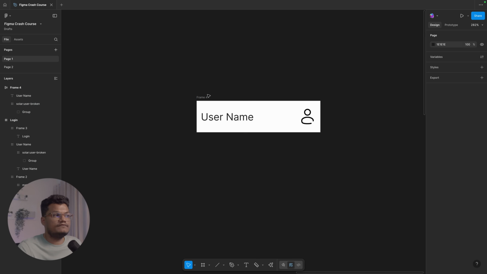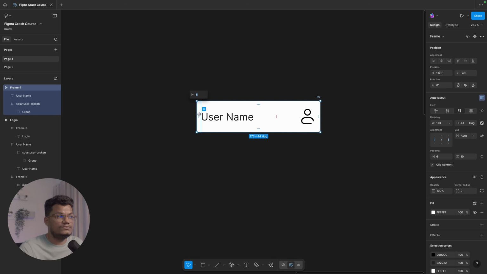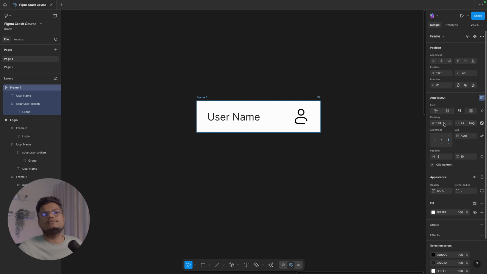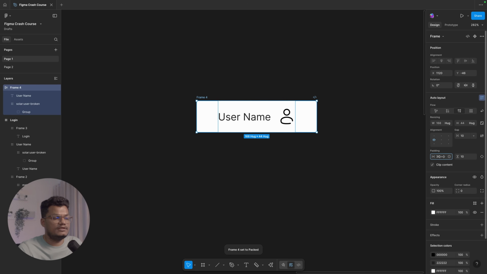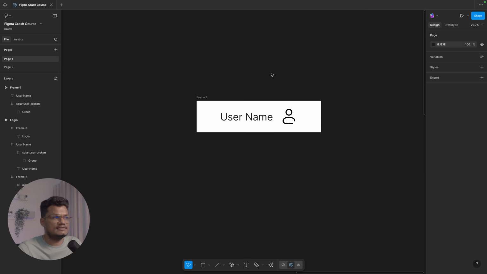All right, so we should not do this way of adding or removing the padding. Rather than that, we should have this option to have that padding enabled or disabled. So why is this going this way? Because our width is 173 pixels, that is a fixed width for now. If we go here and enable the hug option, then that option will be enabled for us. So this is how it is actually coming.